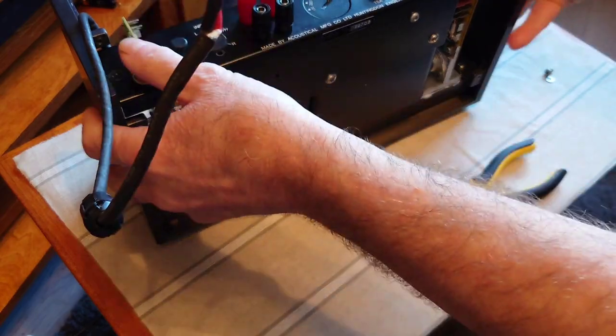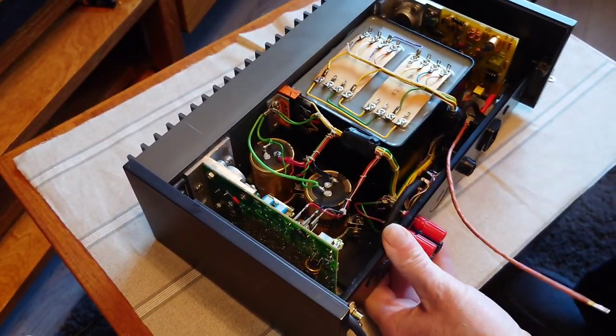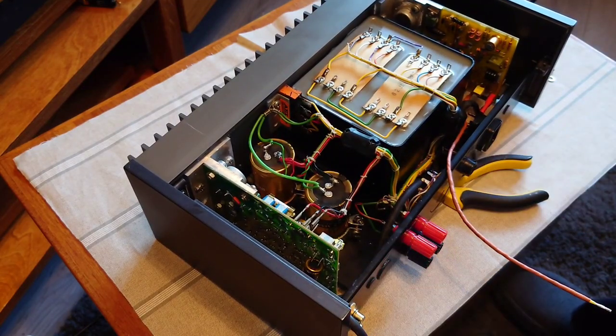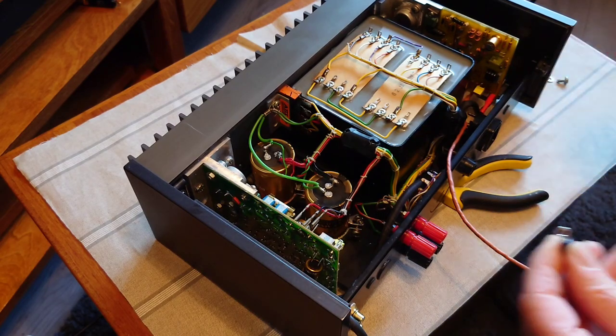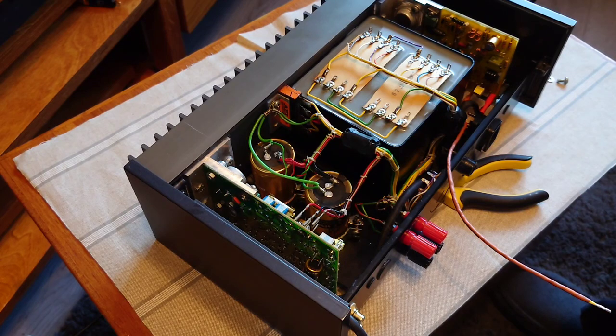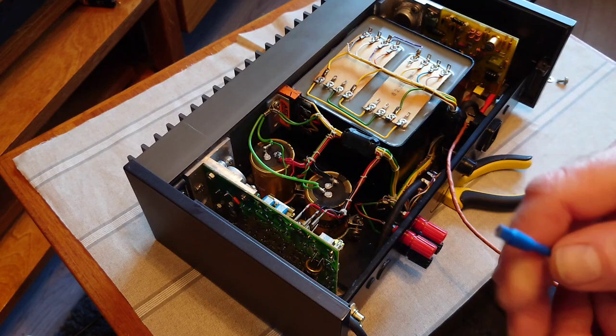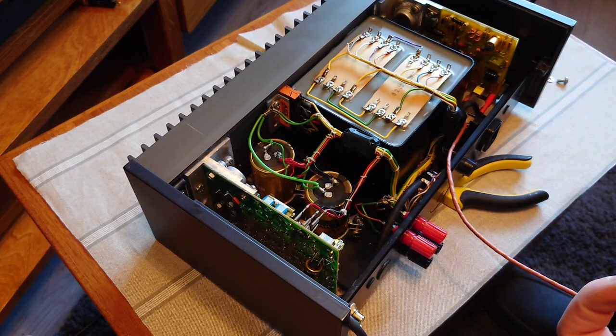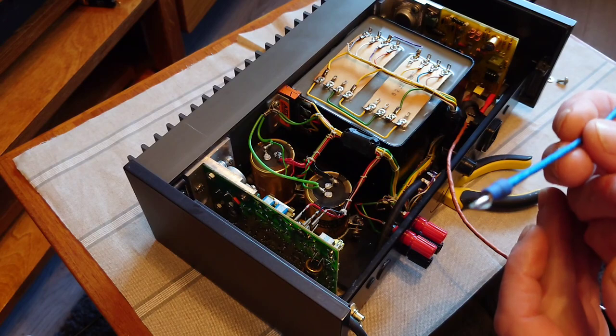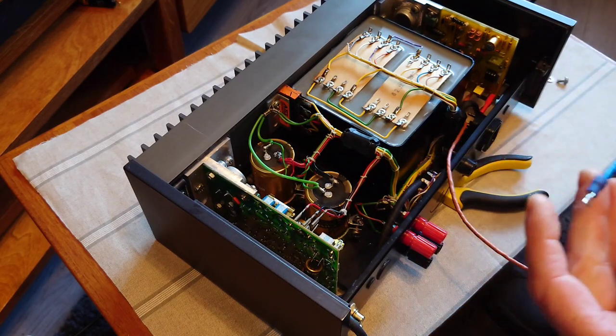Now what we need to do is make up some wires to connect through here. We've got a little round connector there, and we are going to fit our earth cables to that side of it, which are the blue ones here. I actually made these with a spade connector on the end, but I've got that wrong, so what I need to do is make up two new round connectors on the end here, which I'm going to do now.